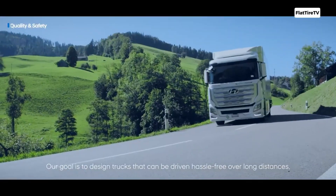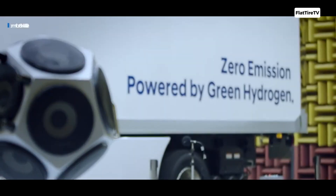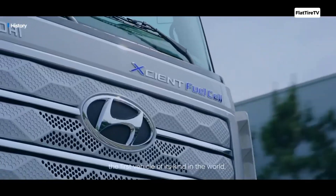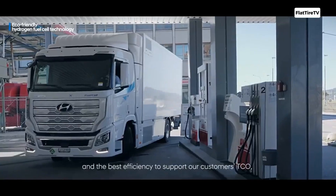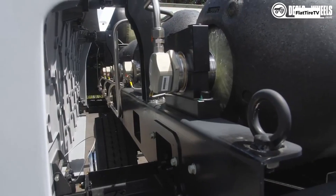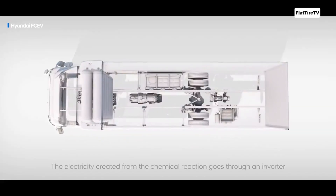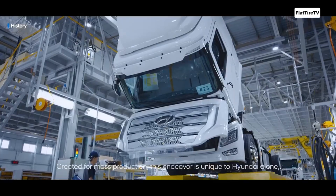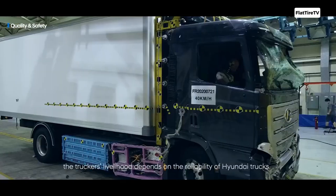The system also includes a high-voltage battery pack of approximately 72 kilowatt hours, which acts as an energy reserve. These batteries are useful during high-demand situations or to store energy recovered through regenerative braking. In essence, the Zion fuel cell functions as a hybrid electric truck — the fuel cell provides the main power and the batteries serve as a backup.